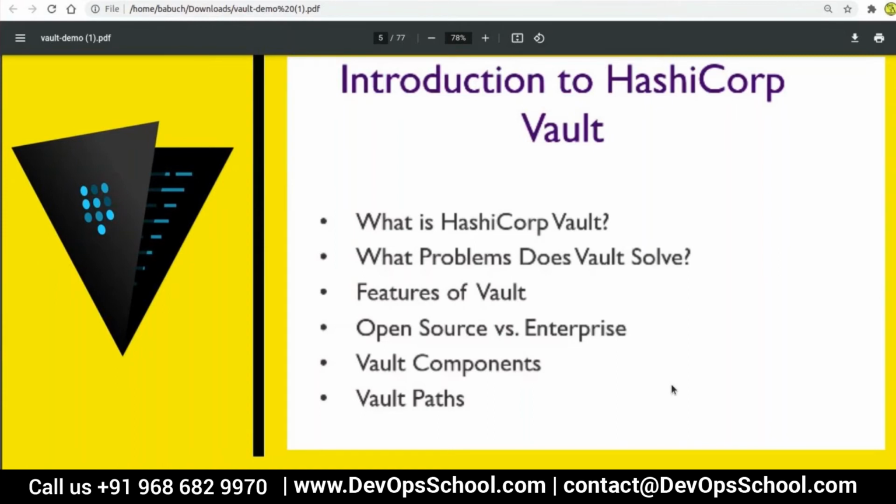You can try it on Windows, no problem on that one. But if there is a Windows problem, who will solve that problem? That's my question. You have to go and read the documentation, Windows documentation. Anything on Linux? Yes, I have 100 ways to solve it. And these products are first-class citizens on Linux only. I didn't see anywhere deploying Vault on Windows Server 2016 or 2000 or anything. I see only deployment on Linux.